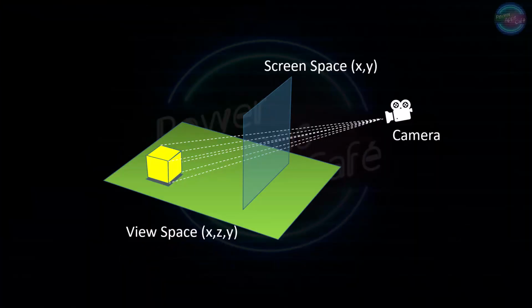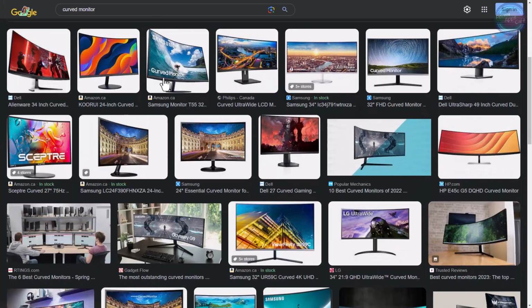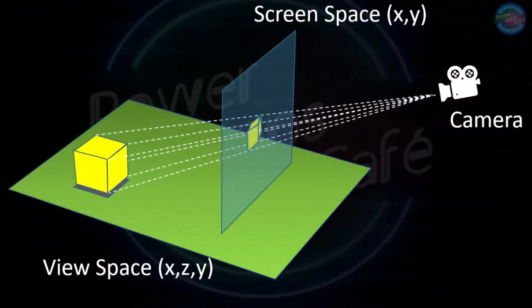So when viewing a 3D scene, you can think of a computer screen as a window. It's flat, unless you have one of those cool wraparound monitors. The objects behind the window outside are projected onto the screen as the lines pass through it. And you could think of projecting from 3D as very, very similar. You take these 3D coordinates and then you have to work out where the pixels lie on the window, which is your screen.